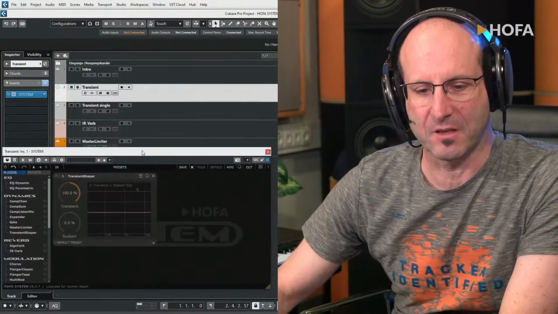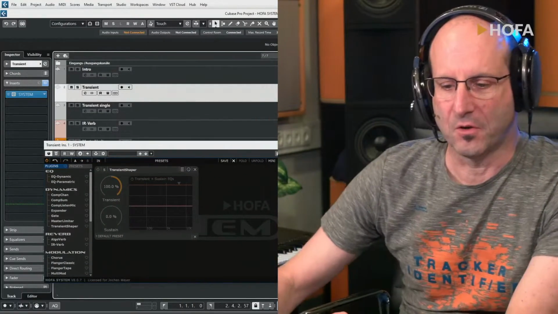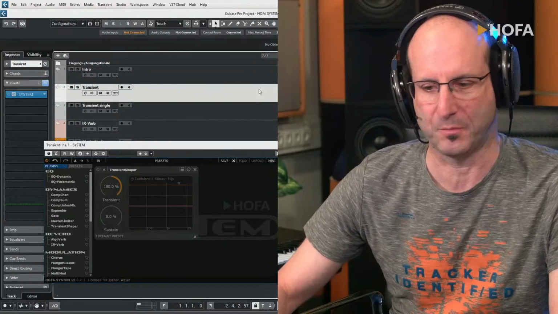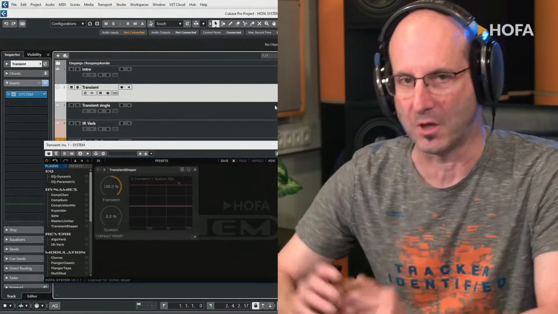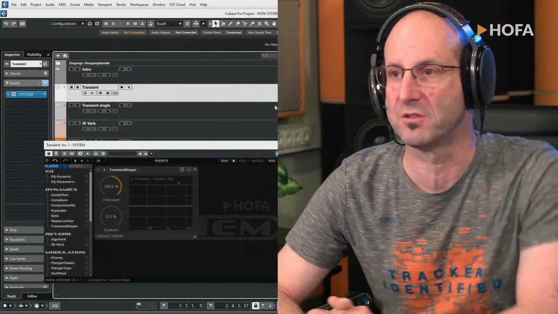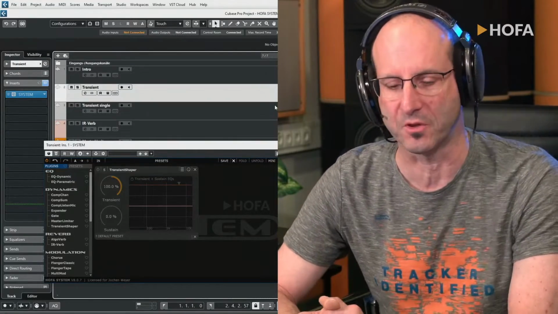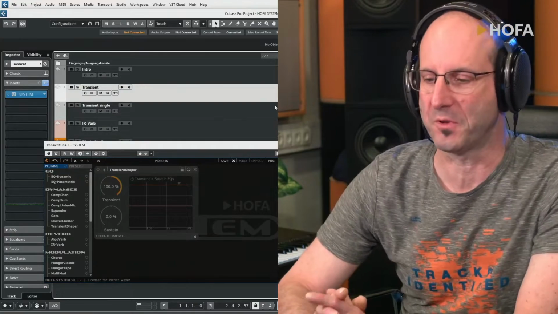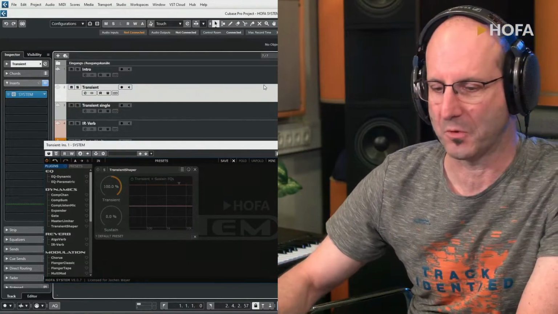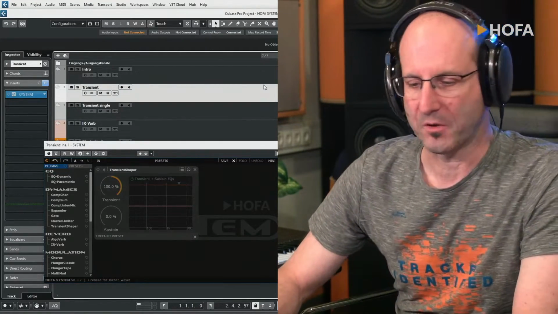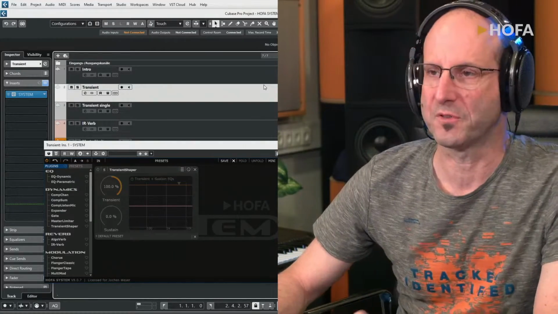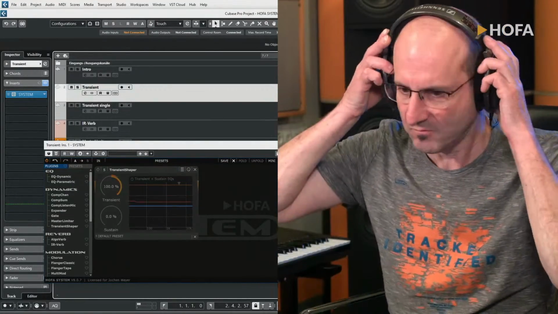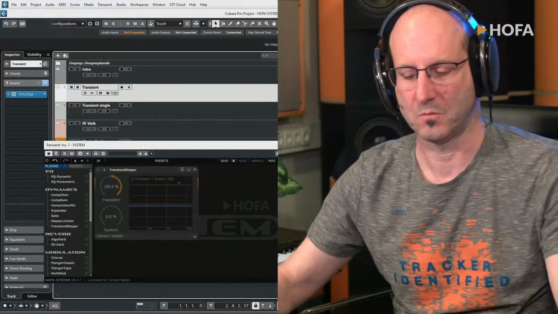Yeah, let me start with this. For demonstration, I've put in a little drum loop. It's a percussion. It's an overhead signal from a drum set, actually, but it shows pretty much what can be done with the Transient Designer. Without any plugin and any processing, it sounds like that. I looped it.